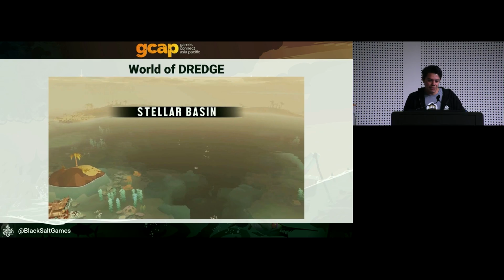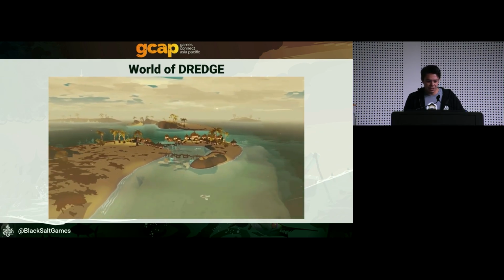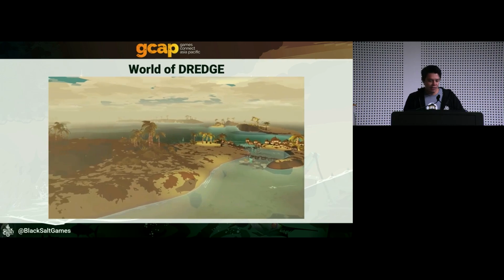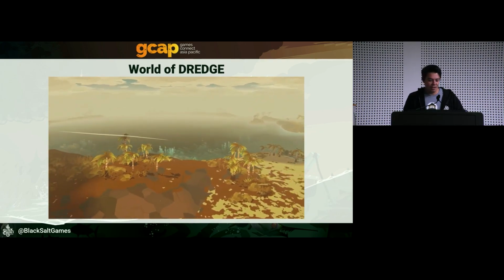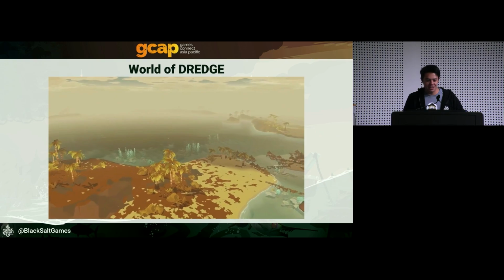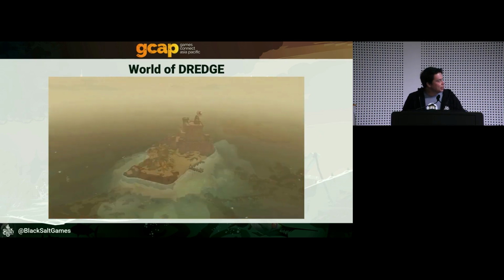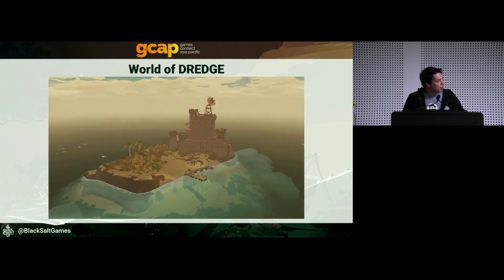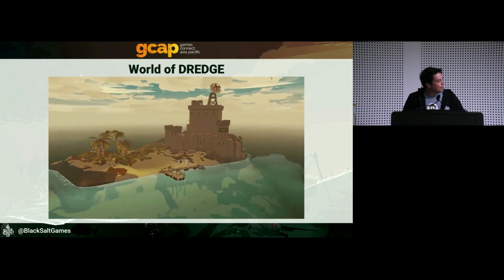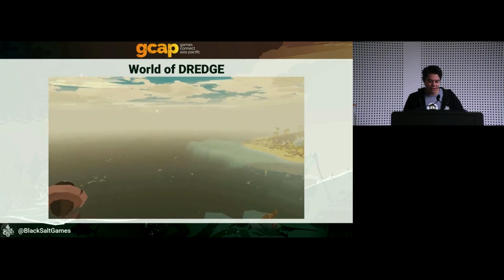This next area is Stellar Basin. This is our tropical world. One of the main features of this place is its ruined resort. We had lots of tropical trees. There are these weird animals there that aren't monkeys. They're actually kookaburras, but that's a whole other thing in itself. We've got lots of seaweed and everything that's there. And there was also a smaller island over here, which is a giant castle fort that's been repurposed by one of the characters to be turned into a bit of a research facility, and you do quests for them.